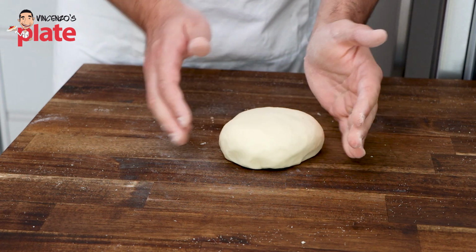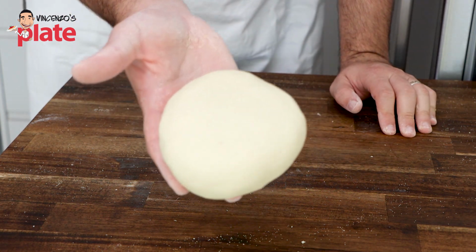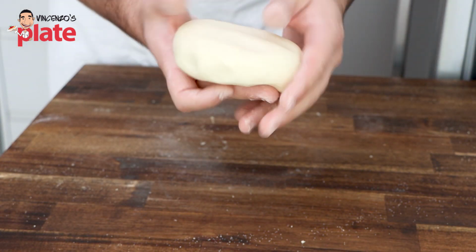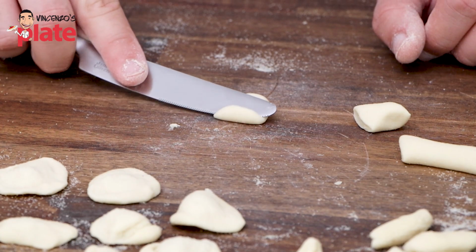Our beautiful dough has been resting for about 10 minutes. Look how beautiful this color is. It's beautiful, it's yellow the way we want it, it's smooth, it's silky, and it's easy to manage, easy to use, okay? I want to show you how to make a couple of shapes, okay?